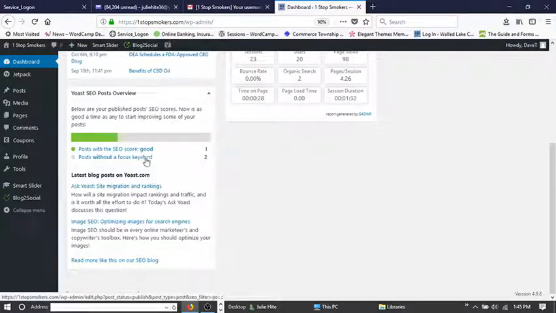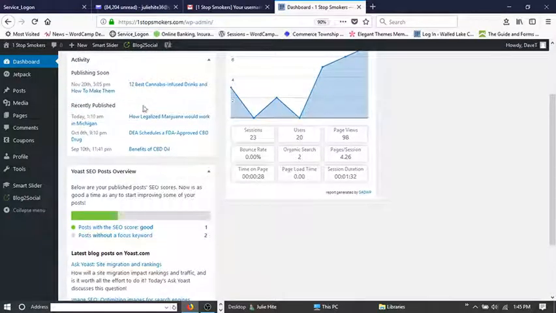Search engine optimization is giving you a score, letting you know that you've got too many words in your article or not enough information. People don't know what this is about. So we get scored here. This is kind of good, not really much in my control because all these articles I've gotten from other authors. So I didn't write these myself. But if you were to write your own article, you might be able to get to an excellent score here because that might be a little bit more focused on your own market or people in Livonia or maybe something on a local basis that is a little bit more geared towards your area. So we can talk a little bit more about that a little bit later.